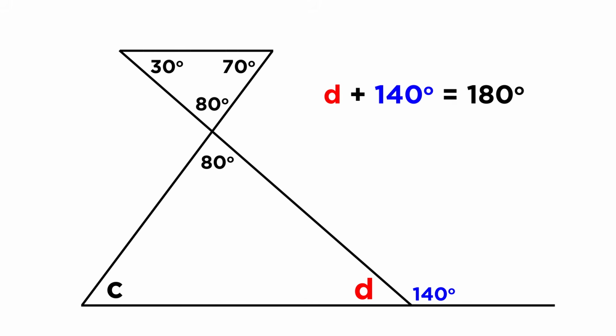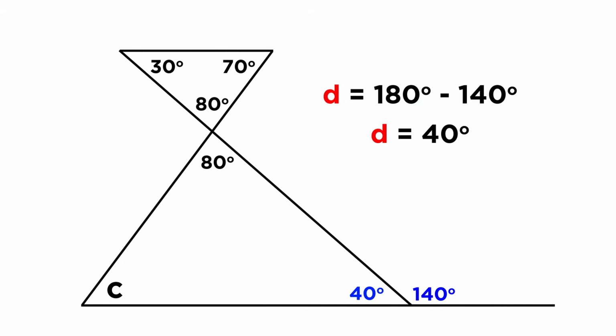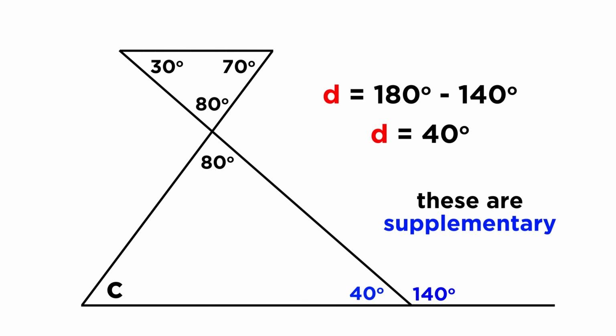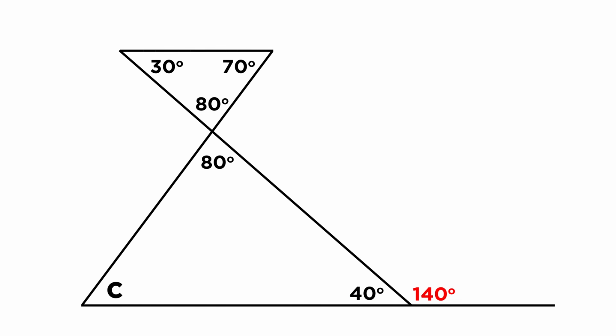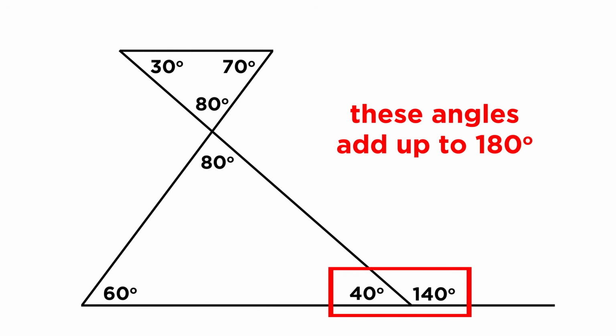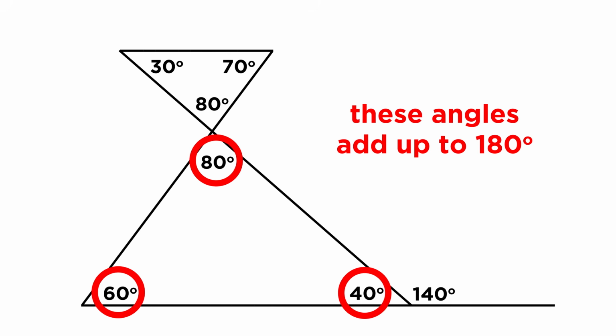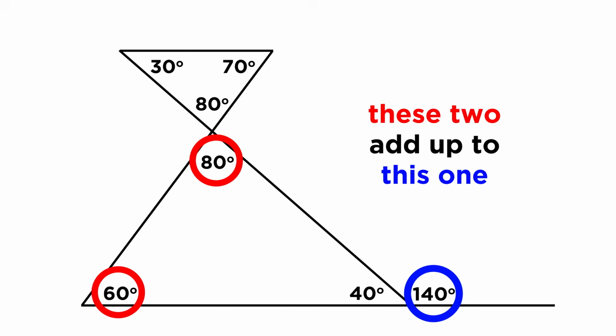If we have one of two adjacent angles, the other will be 180 minus the first, as these are supplementary, such as with the case of an exterior angle like this one. The exterior angle will also be equal to the sum of the other two angles in the triangle, since this one plus the exterior angle equals 180, and this one plus the other two also equals 180. So these values must be equal.